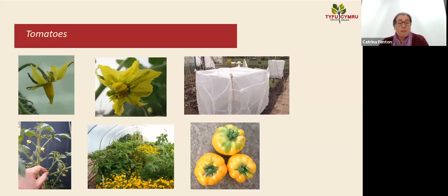Again, save seed from only the best examples. You want to remove anything that looks different, anything that's atypical, anything that is not growing very well and looking quite sickly, so that you only save seed from the very best examples of the fruit that you produce later in the year.